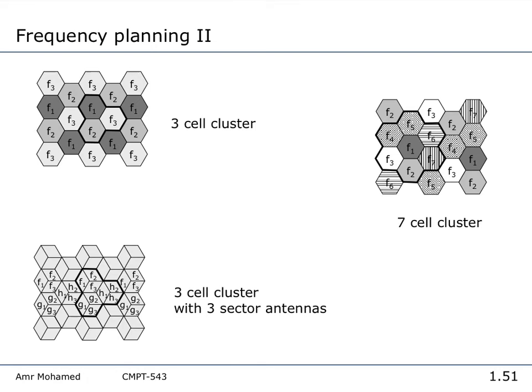I would think it's the first, as I said in the beginning. Why? Because again, assigning the frequency in a sector depends on the frequency not of another sector in the same cell, but of another sector maybe in a different cell. So that's why, in assigning a frequency for a certain sector, I need to have a global picture, not just a local picture. Which really indicates to me that it's more logical that the network controller will have to do the sector level frequency planning, not the base station.